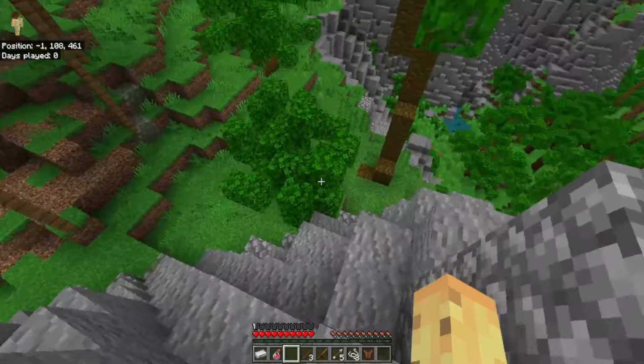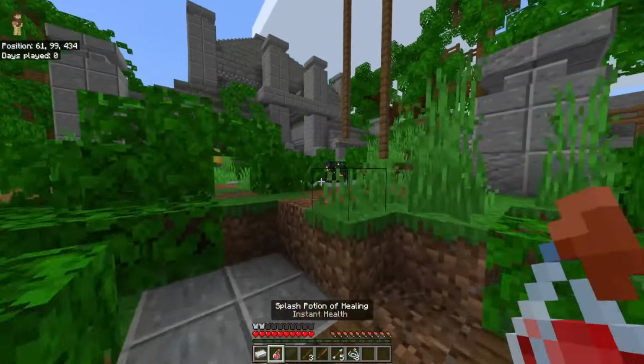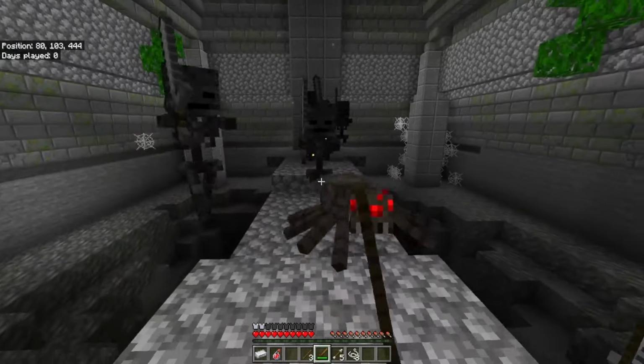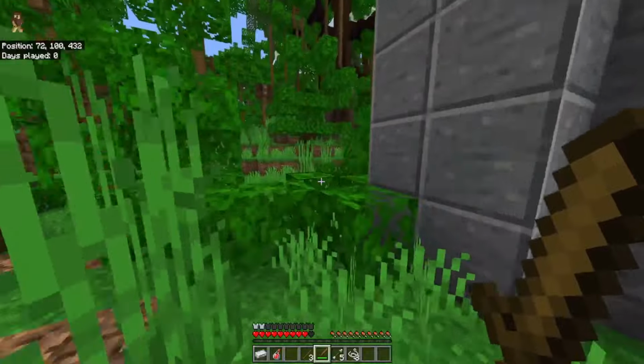Maybe after picking up some wood, actually. Who am I kidding? Actually, I'm just going to use my wooden sword and my splash potion of healing, and we're going to see how this works for me. So, as you can see, this is a temple that has wither skeleton spawners. Okay, I vastly underestimated it. Just assumed it would be a big jungle temple, to be honest.